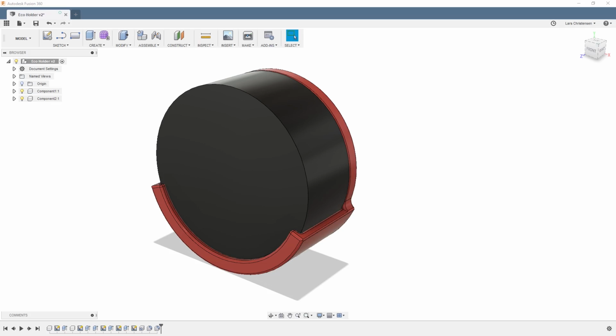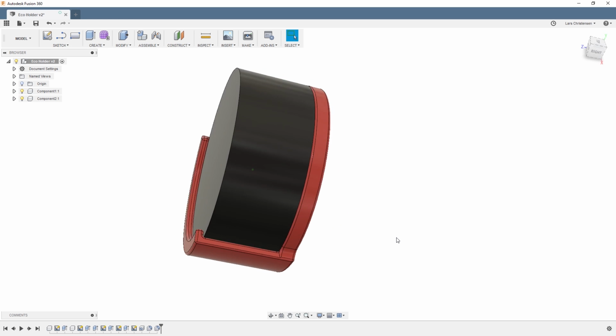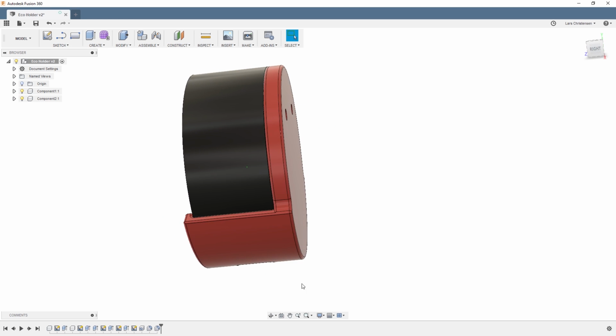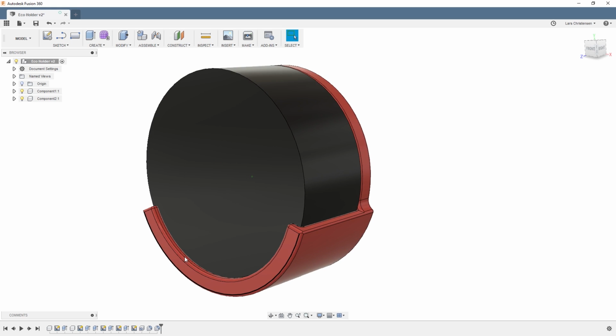In this video, we are going to model up an Echo Dot wall mount holder that I decided to create for one of these I have in my kitchen. So it fits in there and you can mount it right to the wall. Inside of Fusion, it looks like this. So we're gonna model this up. The red portion is actually what matters. And then we're gonna send it to the 3D printer.